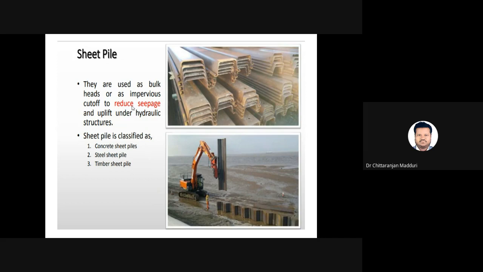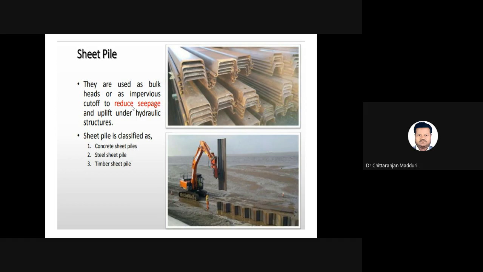A well is constructed by means of sheet piles. Then the water in the well is dewatered, so that the place surrounded by the sheet piles becomes dry. Then we can go for foundations and also construct the piers. It is also called a cofferdam. Cofferdams are meant for laying foundations in the case of seas or oceans. In such a case, we need to go for sheet piles.